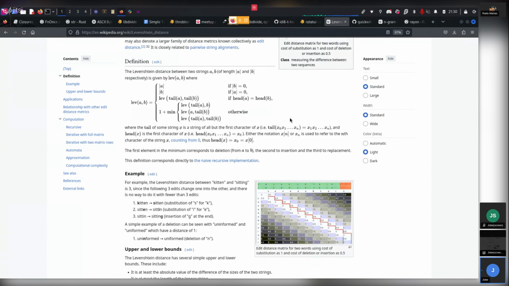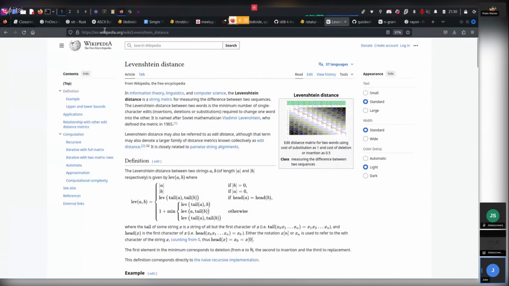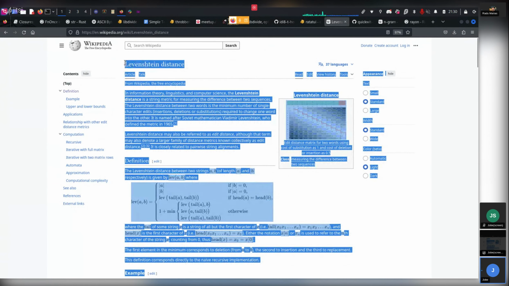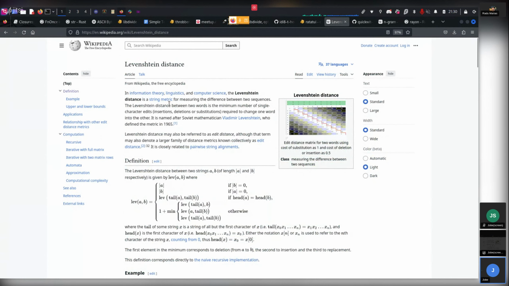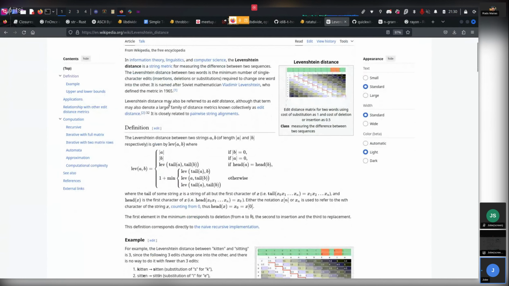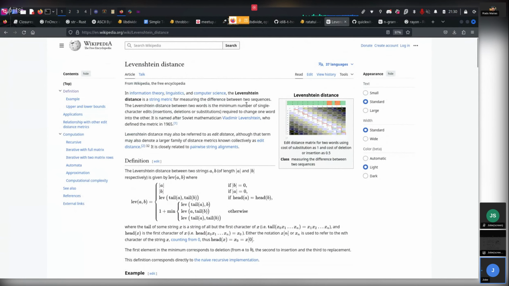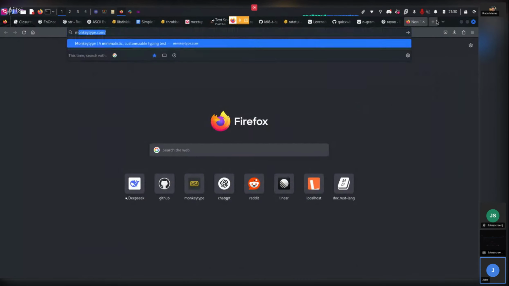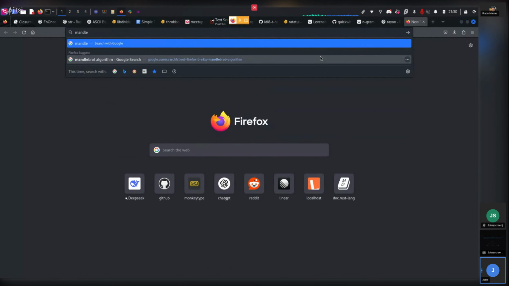Of course, for this specific instance, I just used a crate for Levenshtein. But the other day, I was trying to look at the Mandelbrot algorithm.